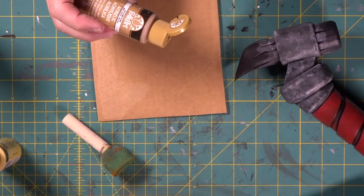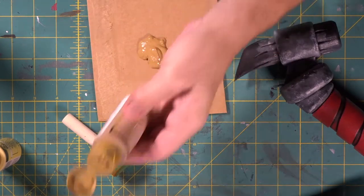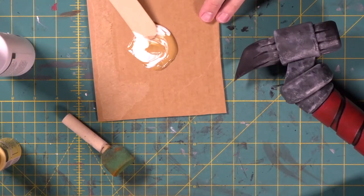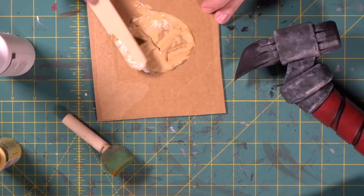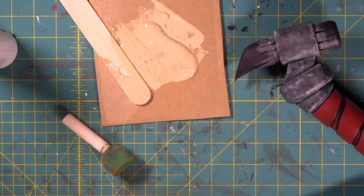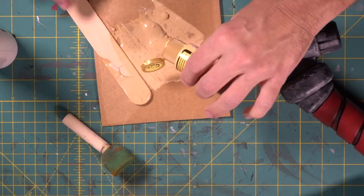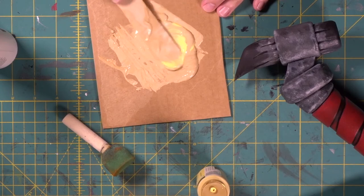All right, we're gonna have to experiment here. We're gonna come in with our honeycomb. All right, now let's come in with a little bit of white. All right, that's pretty light. But what we need, I think, is a tiny little bit of yellow in it. Just get a little bit in there like that. Let's see what that does.